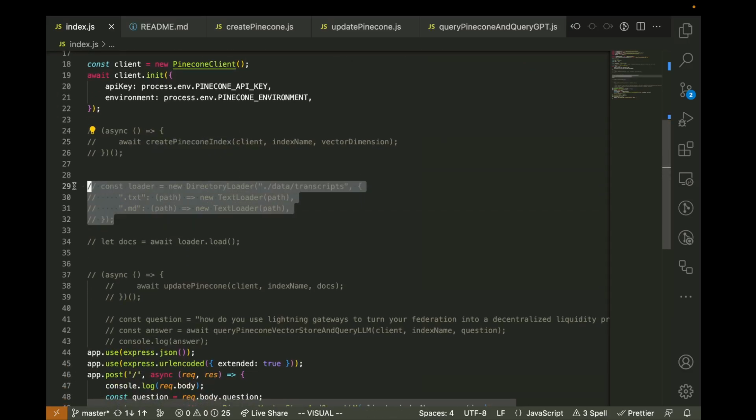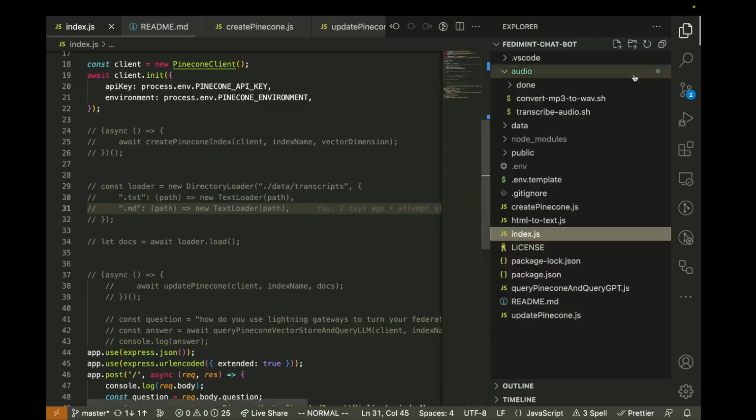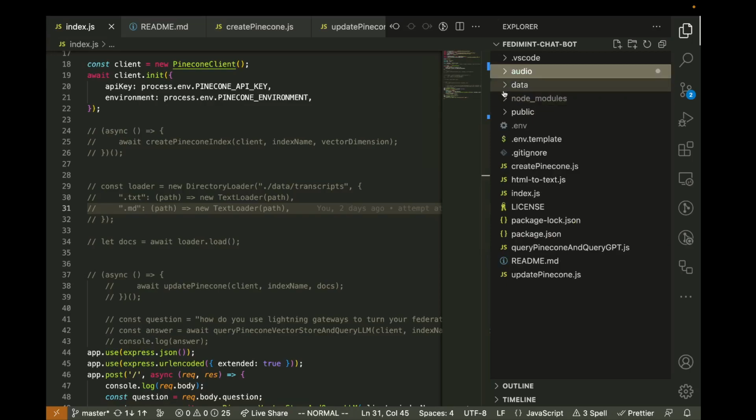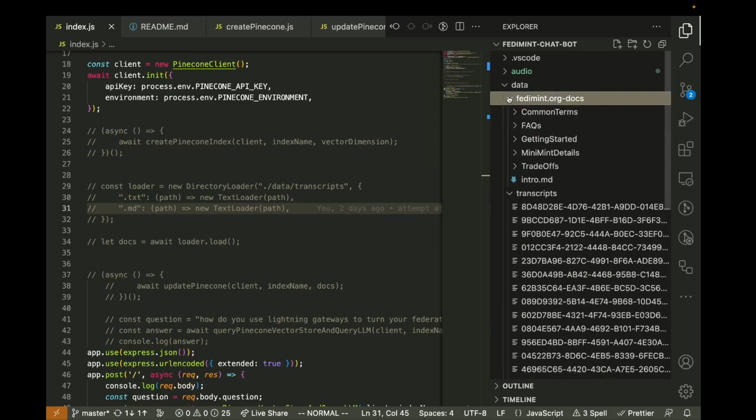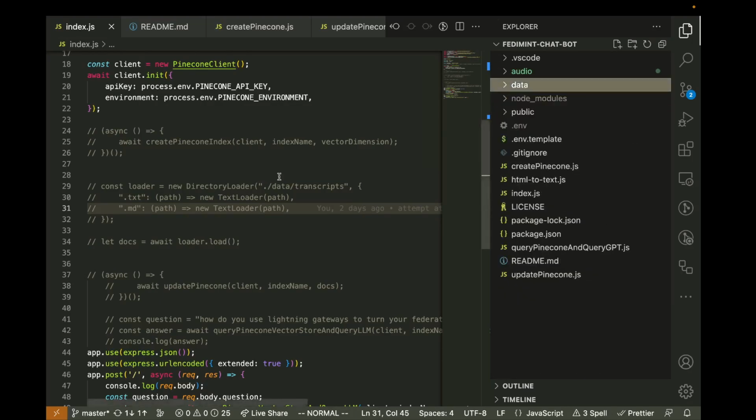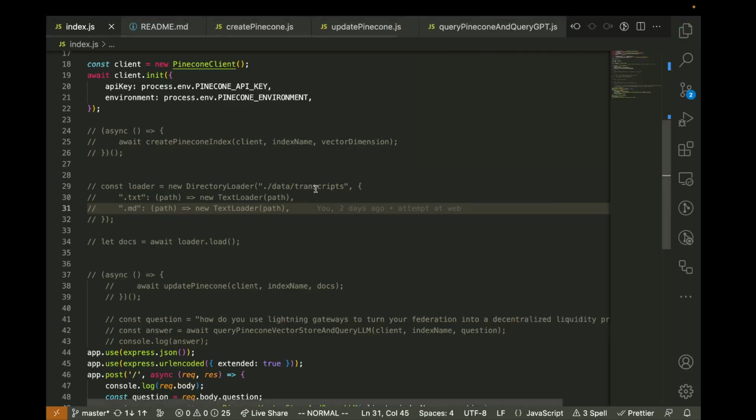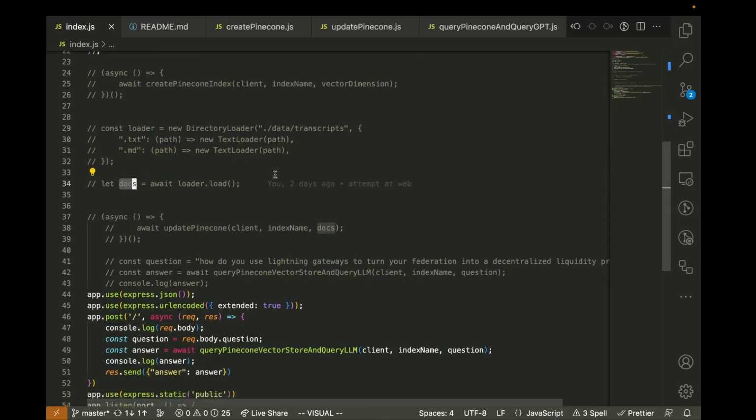This is where some of the magic sauce starts coming in, though: we have a directory loader. So you point it at a directory, right? So our data directory where all of our text files were, and it went through and vectorized and created whatever directory loaders do to all that text data. And then it created a giant array of those in the docs.